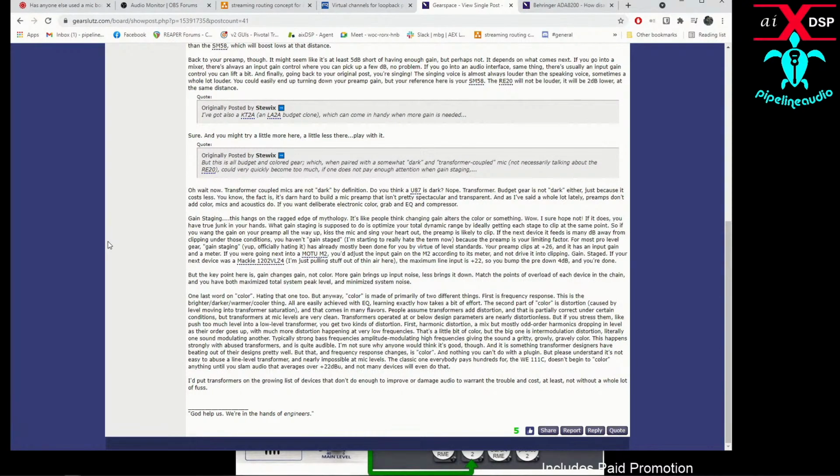But that and frequency response changes is color, and nothing you can't do with a plugin. But please understand, it's not easy to abuse a line-level transformer and nearly impossible at mic levels. The classic one everyone pays hundreds for, the WE111C, doesn't begin to color anything until you slam audio that averages over plus 22 dBu, and not many devices will even do that. I'd put transformers on the growing list of devices that don't do enough to improve or damage audio to warrant the trouble and cost, at least not without a whole lot of fuss.